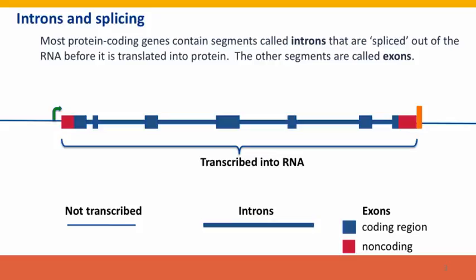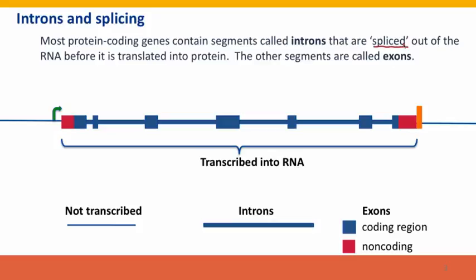This is, to me, an embarrassing topic because it so strongly contradicts my pleasure in the beauty and elegance of molecular biology, because this is a messy and apparently unnecessary phenomenon that just makes life more complicated for cells. Most protein coding genes include segments that aren't protein coding at all. They're called introns, and they have to be cut out. The term we use is they need to be spliced out of the RNA before it's a functional messenger RNA and is ready to be translated into protein.